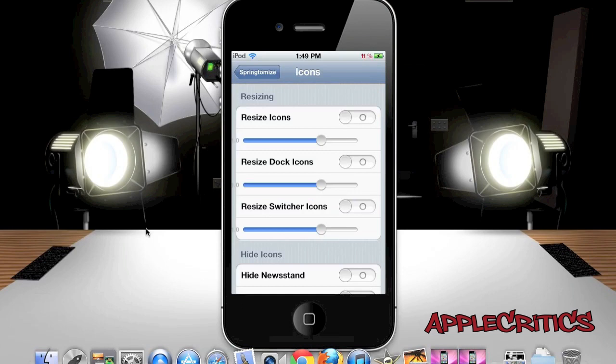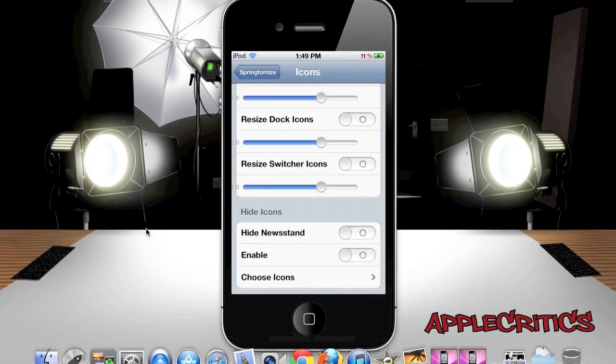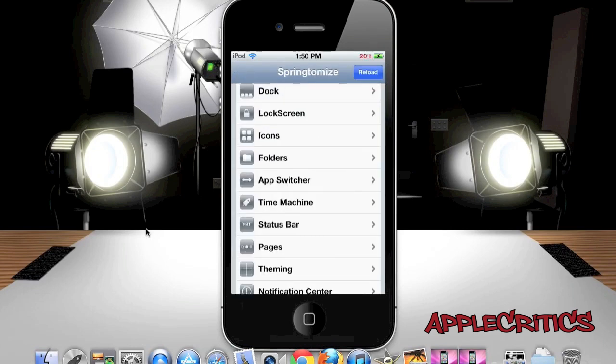You can also hide Newsstand, which is a very good feature for iOS 5, since many people that upgraded to iOS 5 didn't like the stagnant functionality of the Newsstand app, and you can't move it at all or change it. So that is another great thoughtful feature made by the developer of Springtomize.